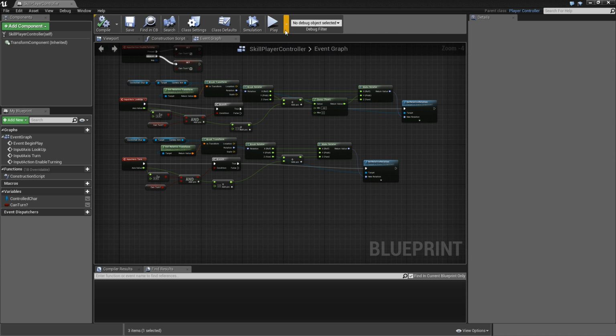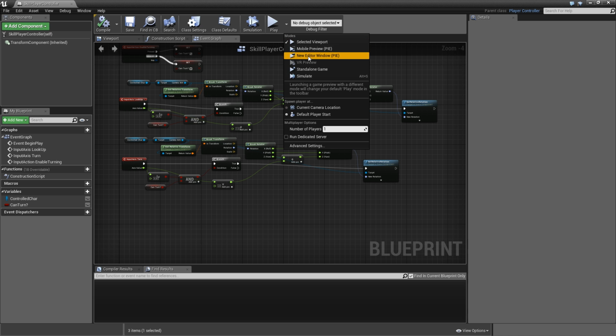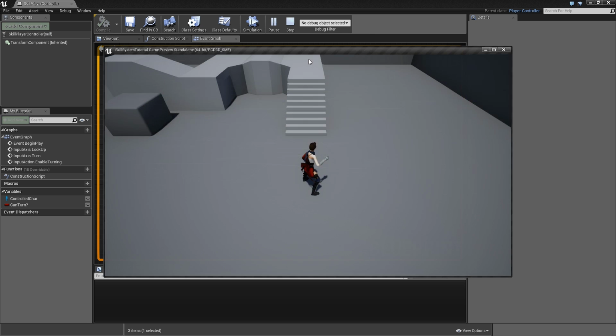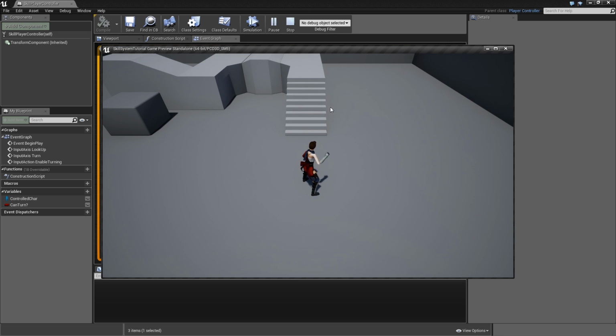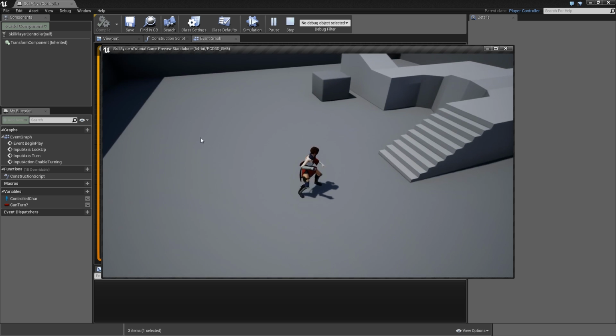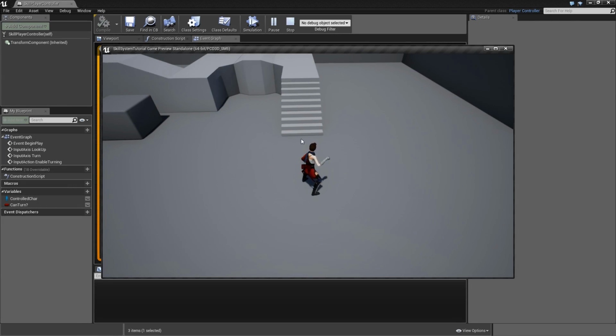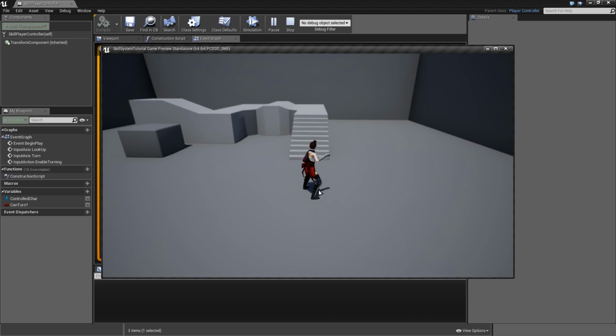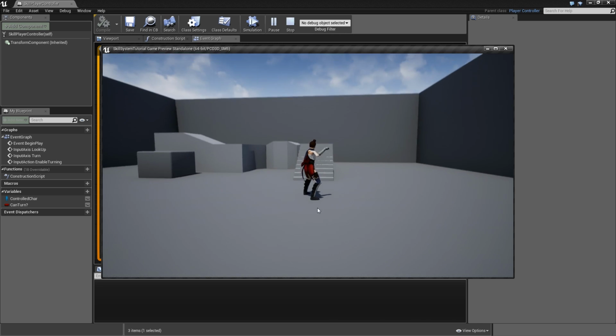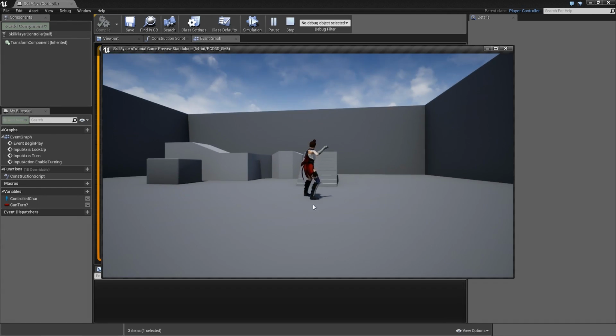Let's actually see whether that's working. So if we launch a new editor window, first you will see the different camera perspective. And if I just move the mouse, nothing happens. But when right clicking, we can turn around or up and down. Actually, I just noticed that the control for up and down is inversed. So we will fix that.